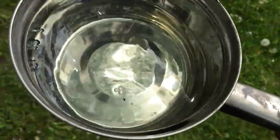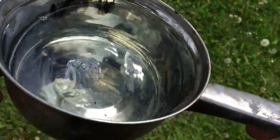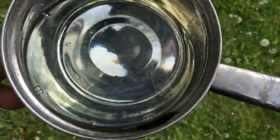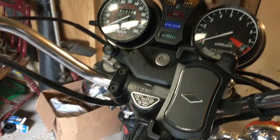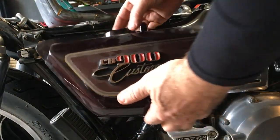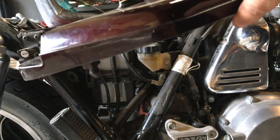For comparison, this is a bowl of fresh fuel I just bought for my lawnmower. See how nice and clear it is? For being 40 years old, this bike is in amazing condition. It's got a little over 40,000 kilometers on it, original paint, stickers, and better than average chrome. It's going to be a real pleasure to work on.